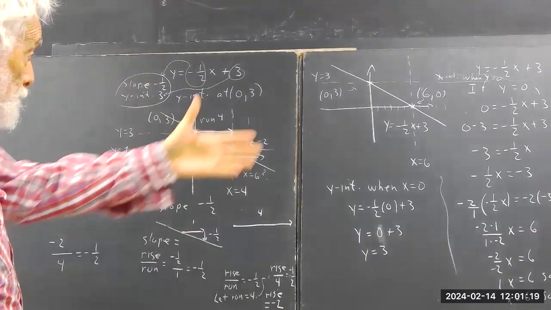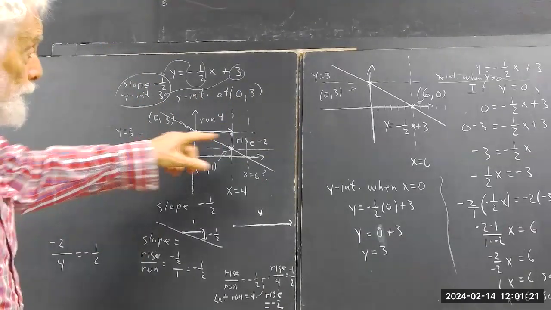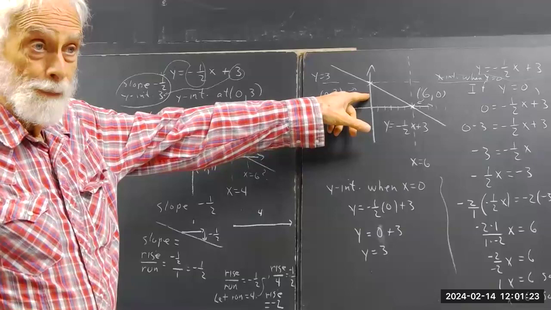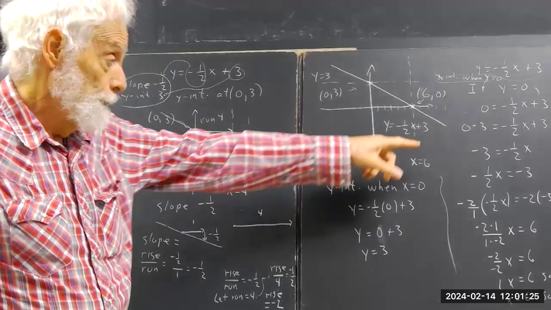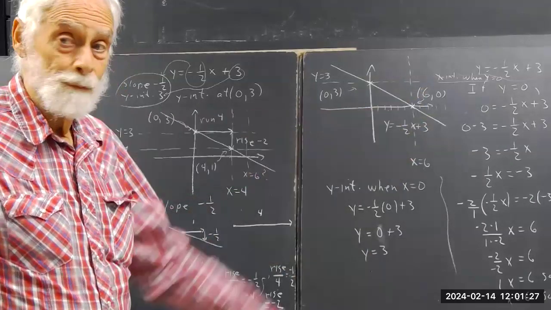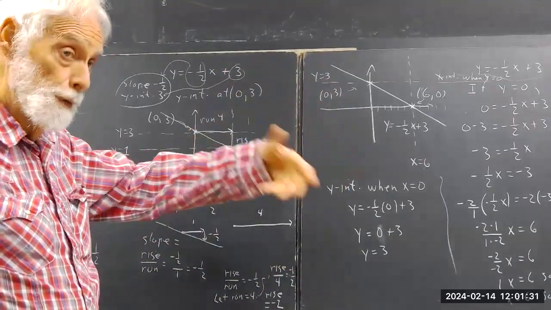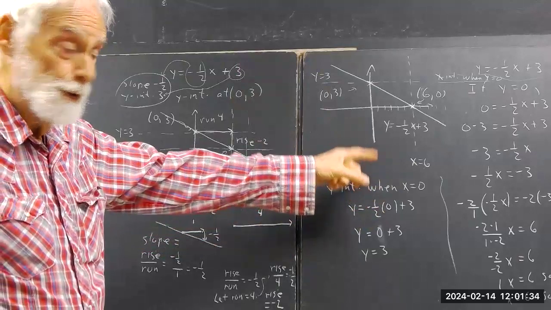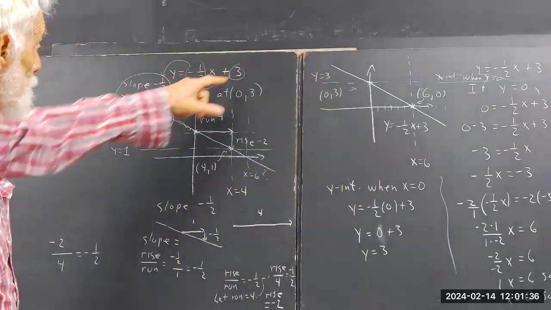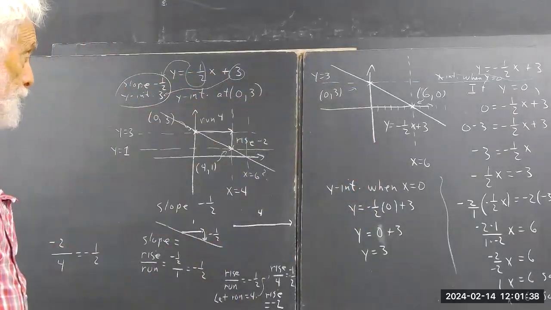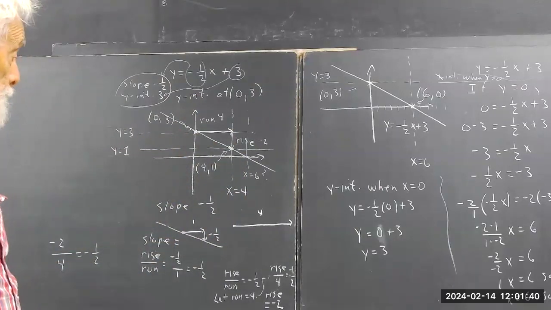And of course, we reinforce that over here. Well, that's exactly what we got over here. But over here, we figured it out, as we will need to do when we do equations that aren't linear. Say, okay, if y = 0, we solve for x. That's how we did it here. We got this. Here, we just read it. And there it is. So there's the y-intercept.